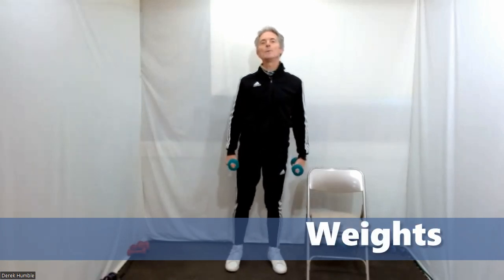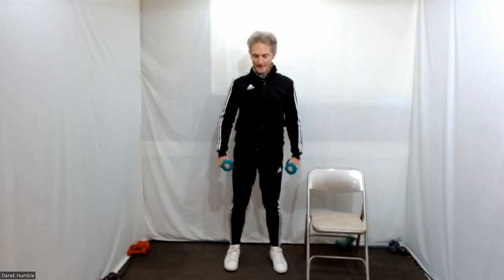Want your feet about hip width apart. Okay. Soft knees. Okay. Heart lifted, back flat. Breathe. Just a couple of breaths here. Again, get centered. Focus on your body and how you're standing. Okay.